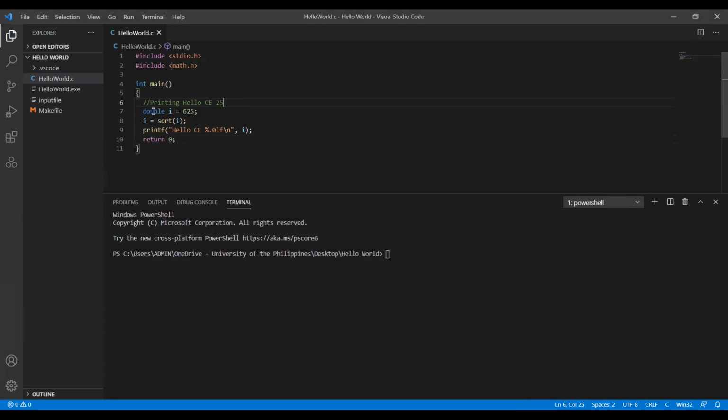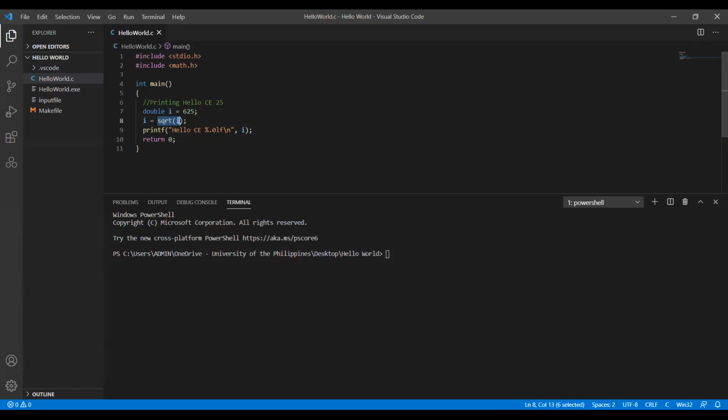So I have this double. So this is a type like integer, but this double is like a decimal, okay? It's not an integer, decimal siya. Okay, yun lang pinagkaiba. So double I equals 625. And then in line 8, I will make I equal to the square root of I. So what happens there? Yung 625, ilalagay ko siya dito.